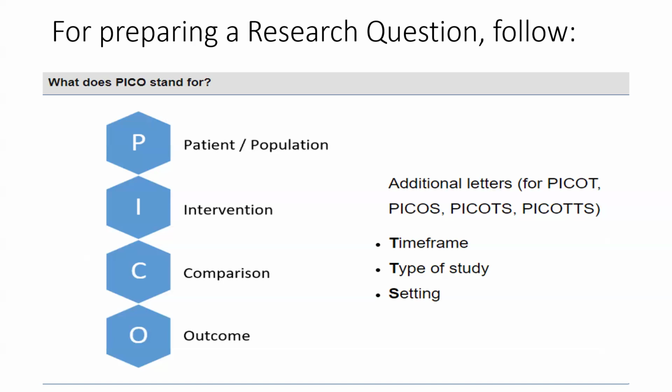Number one, P stands for problem, it might be your population, your patient, usually the problem. Number two, intervention: how you intervene, how you manage all those things. So in the second phase, you have to consider intervention, and you need to compare to identify the research question. What are the things you are going to compare, what are the things you will not compare, and what will be the outcome of the study, what outcome you expect. If you use this framework, your research question will be more scientific.